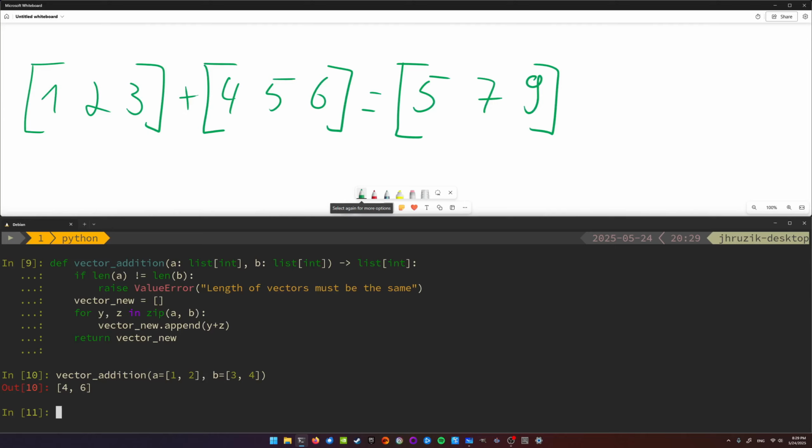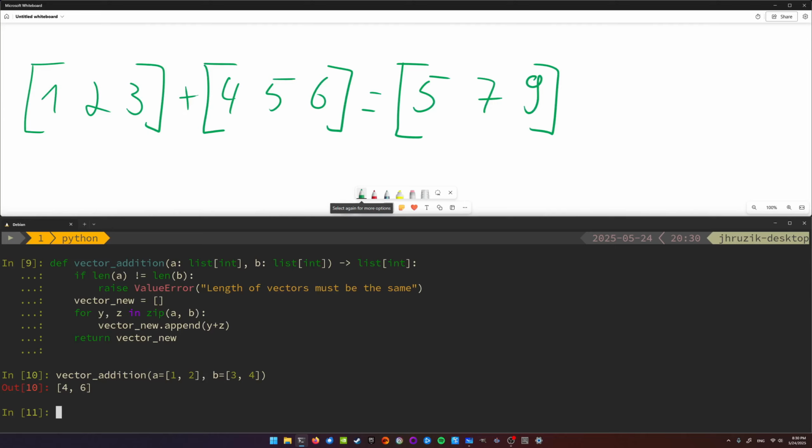So there are multiple ways to implement this. However, every implementation first should check if both vectors have the same number of elements in it. After the check, I initialize the vector that will hold the element-wise addition of both vectors. Notice that this vector starts out empty. I then proceed to populate the vector by looping over two elements at the same time, y and z. If you use the zip function on two collections, it will return the two elements at the same position of each collection. And you can loop over it.